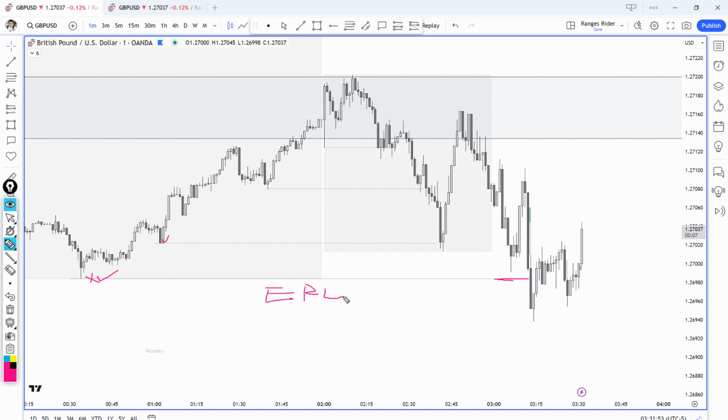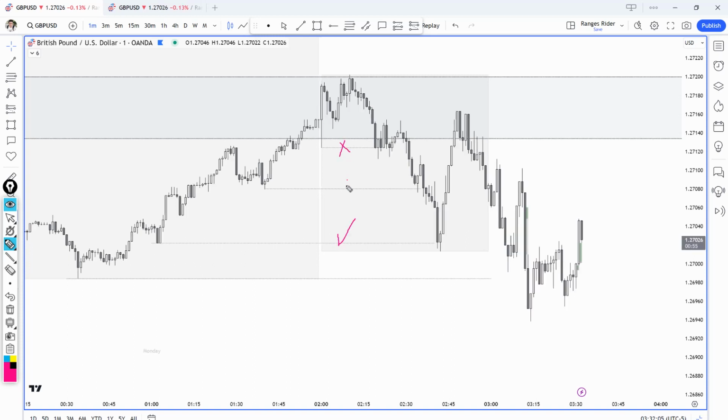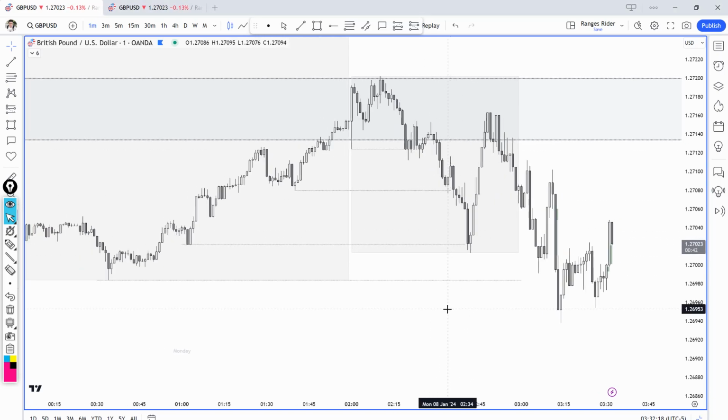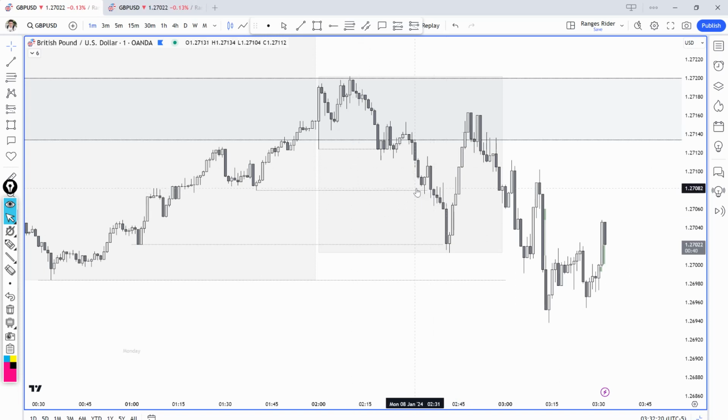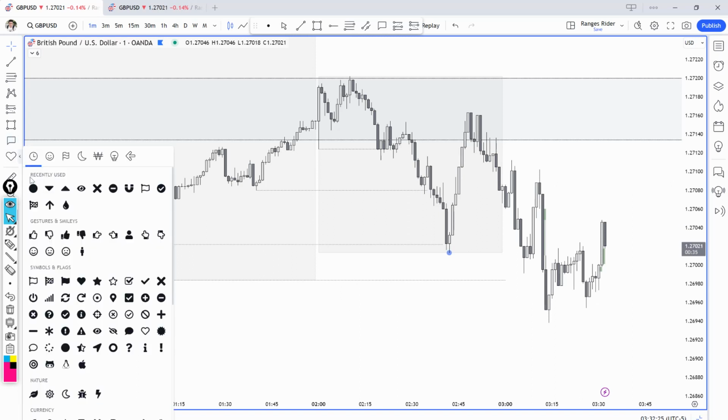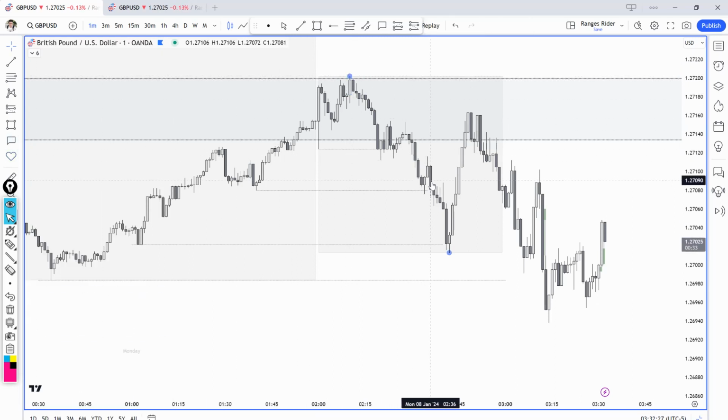Then simply my idea on the 60-minute time frame is correct, but I couldn't find the entry. So for me, this is the last chance. No chance here, no chance here. Here I have, or not. Let's see. From here, we have a very fast reaction. It doesn't matter if it's fast or not. But we got the QM.